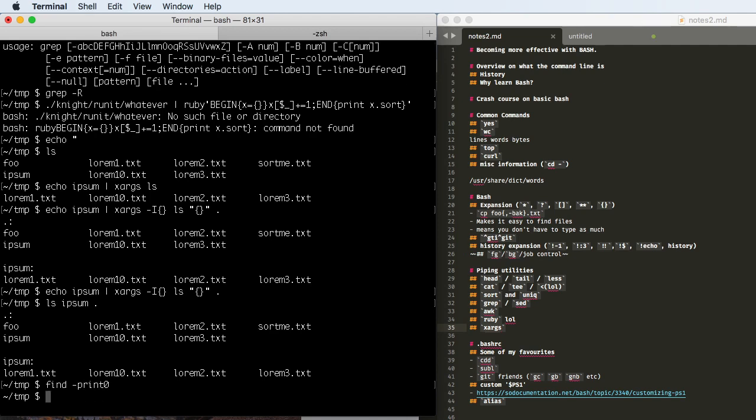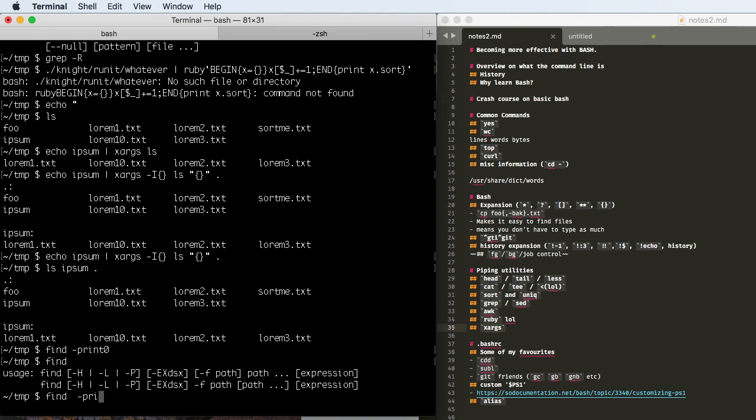One of the problems with xargs is that if your file name or whatever you're passing in has a space in it or a special character, things can become funky. Or if it has a new line, that's also terrible, and that's actually where a lot of exploits come from: naming files with new lines. Xargs will think it's two different files, even though it's one file. So you do find minus print 0, and you do xargs minus 0, and then stuff like that. So that's just there.